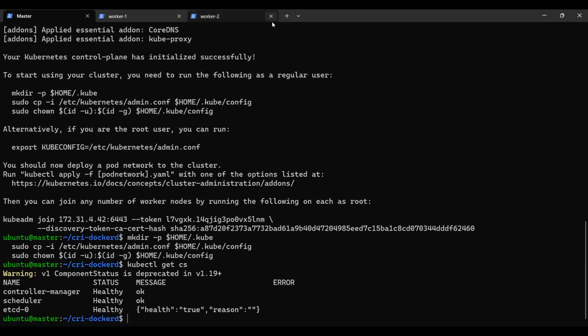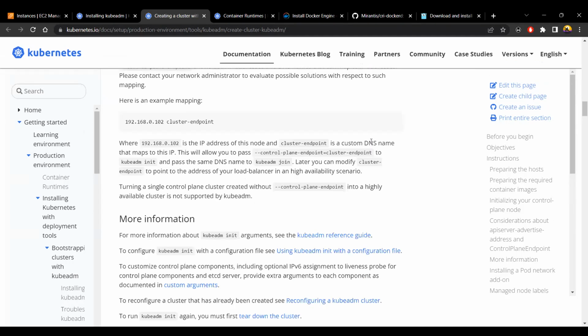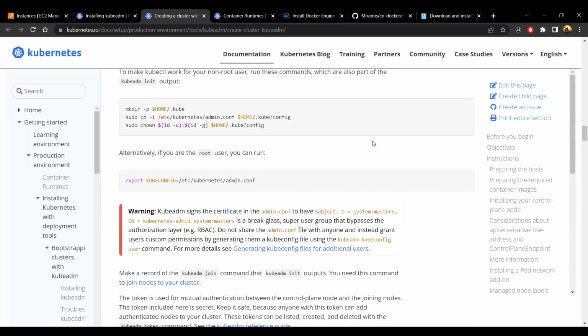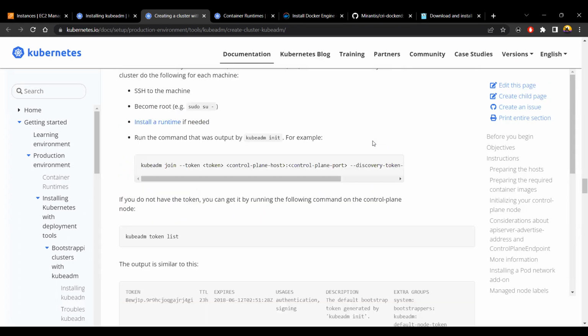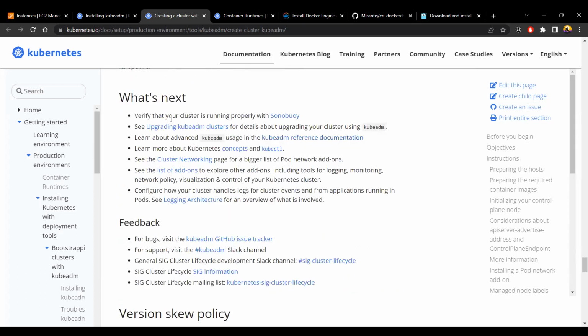So let me go to the web browser. In this documentation only, we have to scroll down to the bottom. In the what's next section, you can see this list of add-ons we can install.